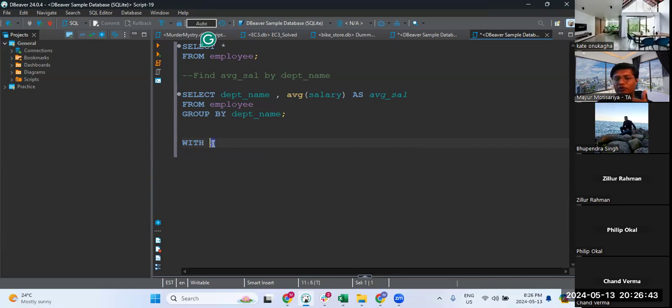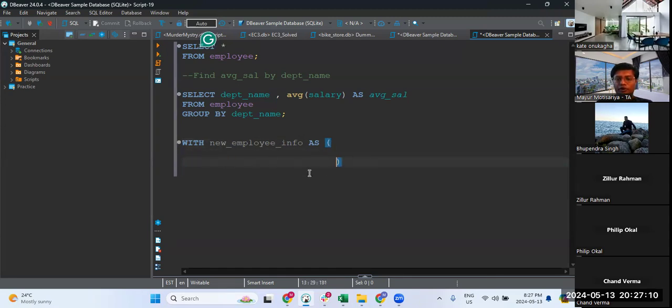This name is fully optional, but usually people give it a meaningful name so that a person reading your query, or you yourself later on, can understand what it is doing. So with the CTE name, as, then you open the bracket and then you close the bracket.